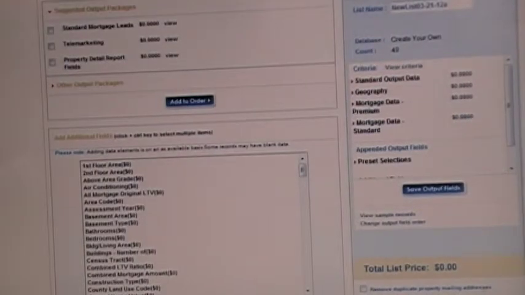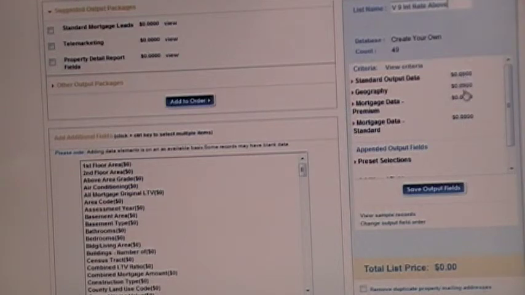And on your checkout pages, again, you're still not committed at this time. You still got to do more changes to the list before you actually purchase it. Over here on the right, you'll notice your order summary box. You can name it whatever you'd like. It'll provide you with the count. You can view the criteria again, and then it'll provide you with a price breakdown.